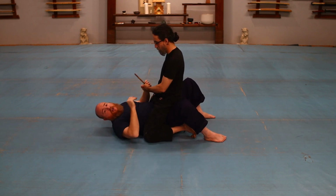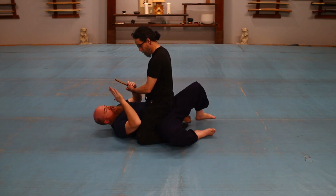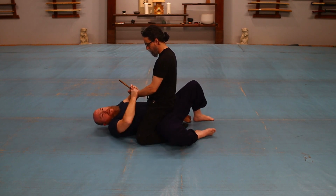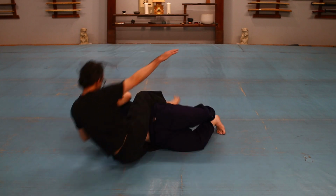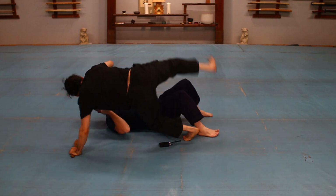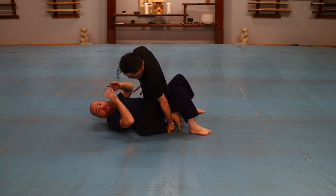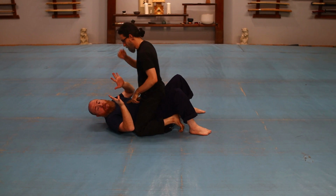So what I'm going to try and do is control one whole side of his body. I'm going to drop this leg over his leg as much as I can. I'm going to hold this as much as I can. I'm going to push my hips up as high as I can. And I'm going to roll him over into this position. That's what I'm looking for. Okay, and that's our position change, which is real good for me. So there's lots of ways to do those escapes. I'm going to make more videos for you guys just on those specific escapes.